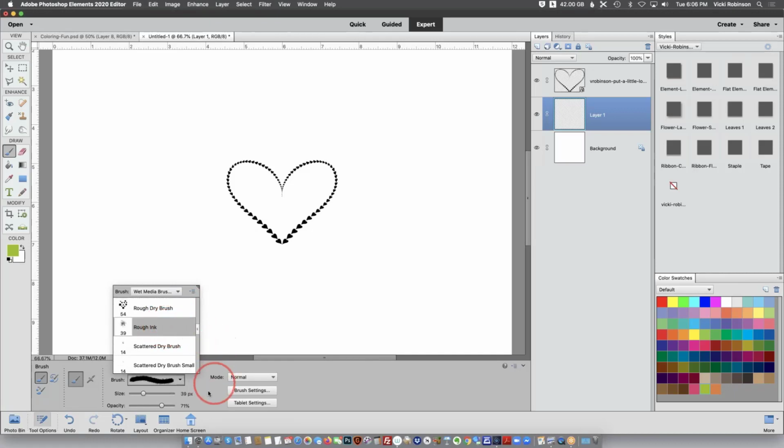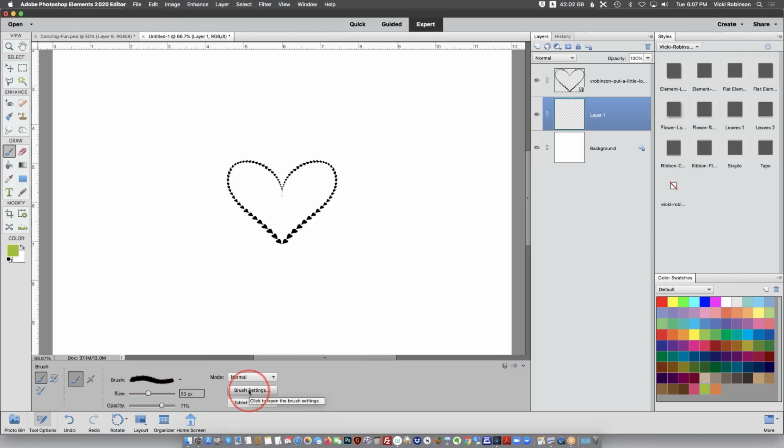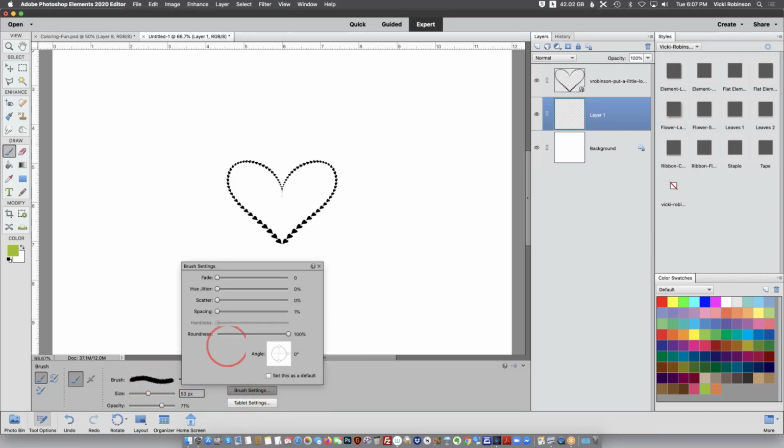And this time, I'd like you to pay attention to down here. I don't think I can move this out of the way. So just watch down here because I'm going to change the size of this brush. I think it needs to be a little bit bigger, but I'm also going to change these brush settings. And as I change some of these settings, watch what's happening down here.